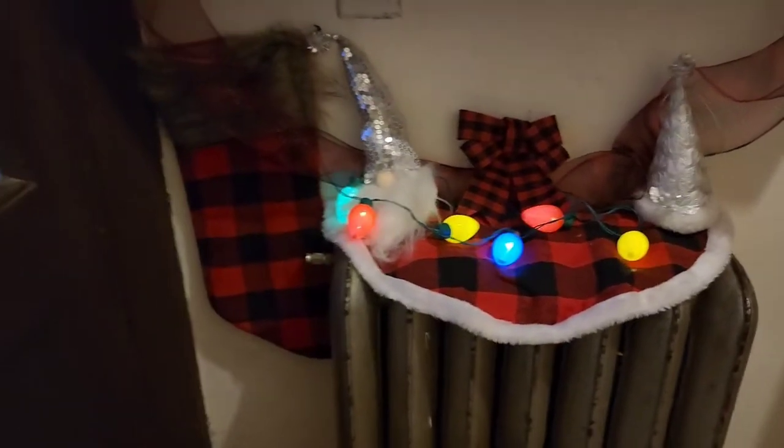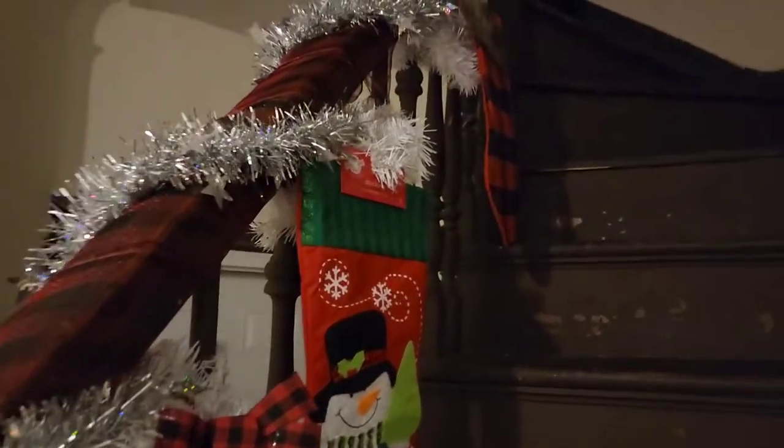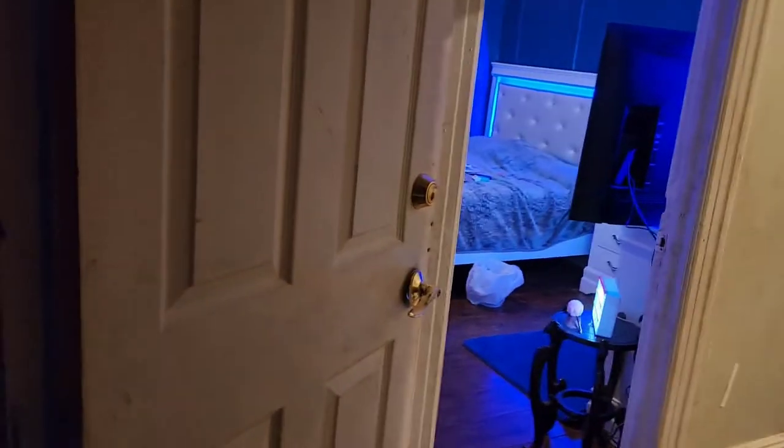Look what I bought today. Look. They all match. Yeah, I did. You like it? I did the whole way. Do you like it? Yeah. I ain't get to record that part for the peoples because my phone had died. But I started a little something, something. That's the start. Once I get a little more things, you know what I'm saying, then I'll do that video with y'all. That's the door to my bedroom.